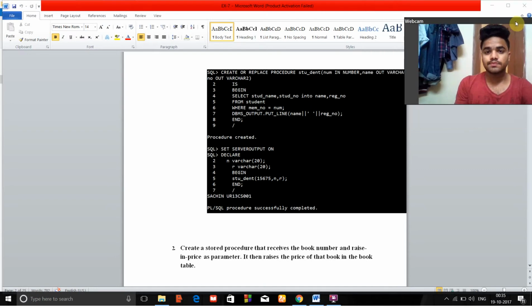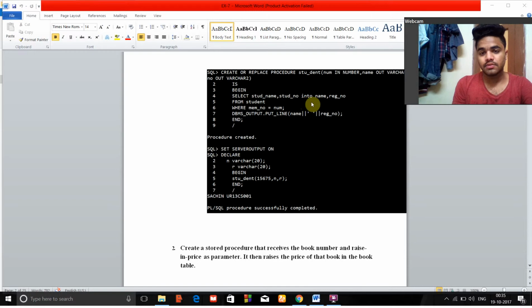Here I have created it and given the syntax of a procedure, as I described previously in the PPT. So I have given BEGIN SELECT, and whatever the columns in the table are, that only I have given: student name, student number INTO name, register.